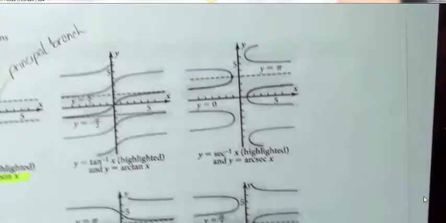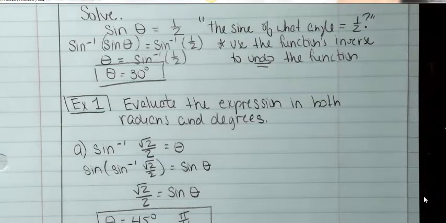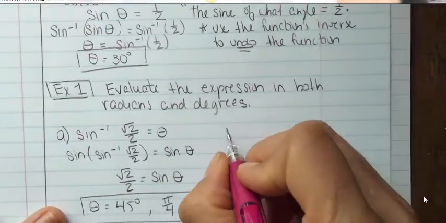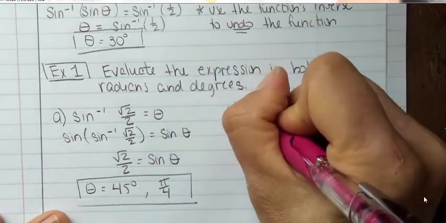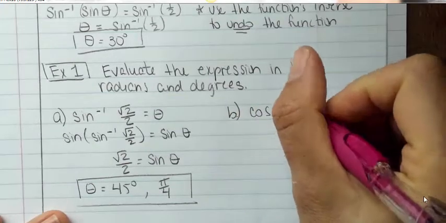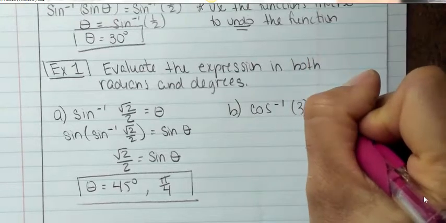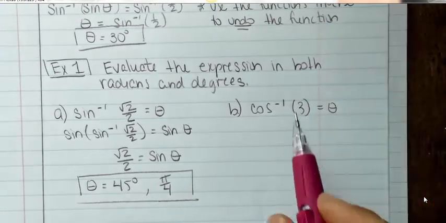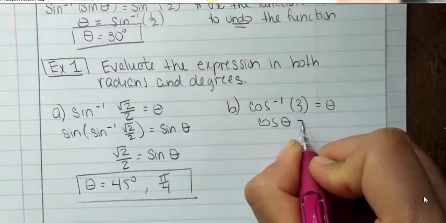We'll keep coming back to these papers, so have those with you. And I think we'll do B now, so we can talk about cosine inverse as well. Okay, so for B, here's the problem, cosine inverse of 3, that's what I need to evaluate. And then remember, evaluate is actually like find an answer for it. So the question here is, cosine of what angle would give me an output of 3? So I'm going to put like a little thing here. Think about taking the cosine of both sides. So the question is, the cosine of what angle will give me 3?